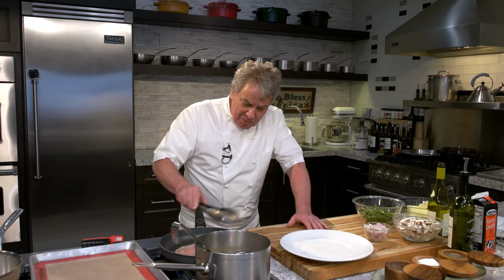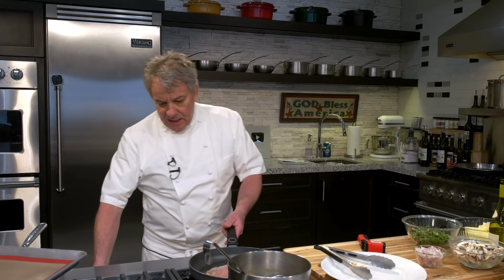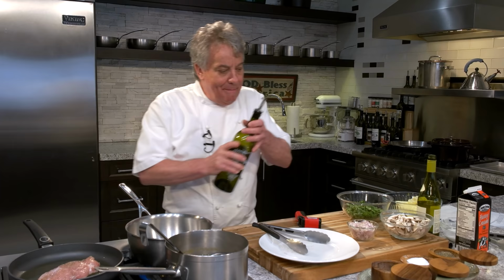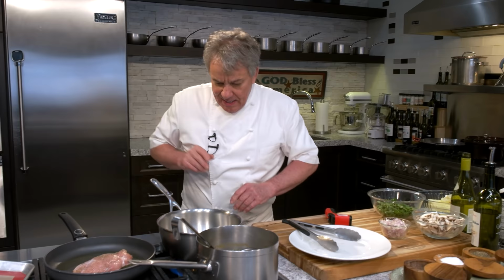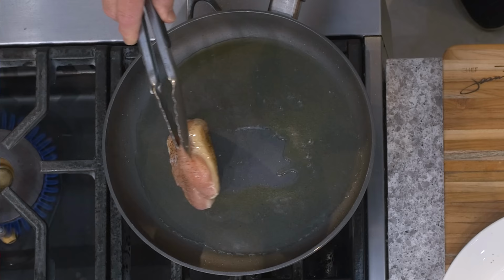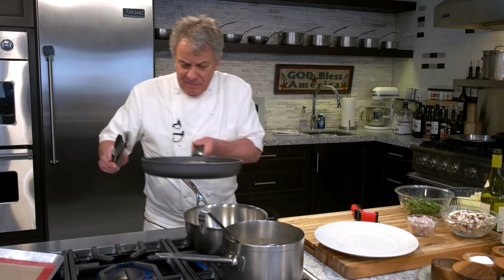I'm gonna move it to the next burner, and we don't have to look at it anymore because I'm gonna make the sauce. I'm gonna make the sauce in here. So this is the sauce I'm gonna make, friend. This is an amazing sauce, okay? Let me make sure you see the breast that I have right here. Let's see. It's not quite golden enough, so we're gonna wait just a second. And then we're gonna make it.